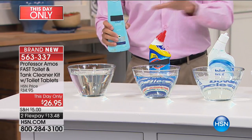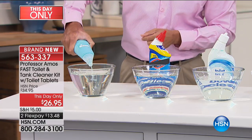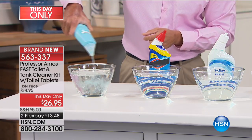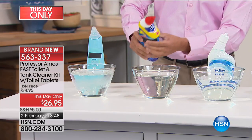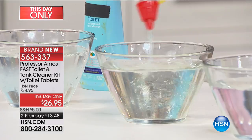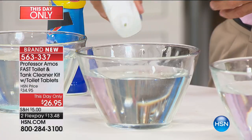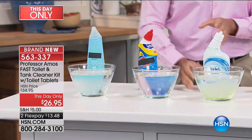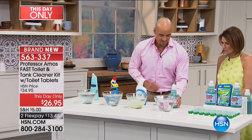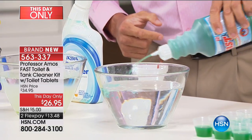Test tube, there's four test tubes here, and I'm going to put ample amount of each cleaner into each test bowl. Now, there's test bowl number one, and I'm going to put ample amount into test tube number two. And you've seen this at the store before, right? Right. All right, ample amount right there. And then test tube number three. We got a different one. It looks different. Same ingredients. They all look different. The same ingredients are in every bottle, soap, bleach, and ammonia. Now, here's the difference. Our product, soon as it comes in contact with the water, is a color-changing technology.